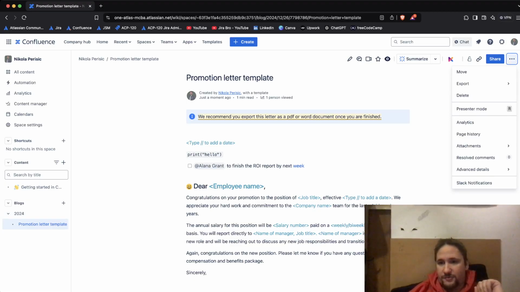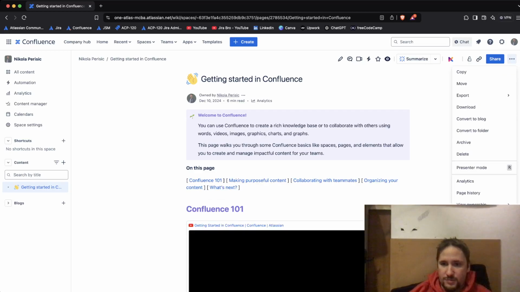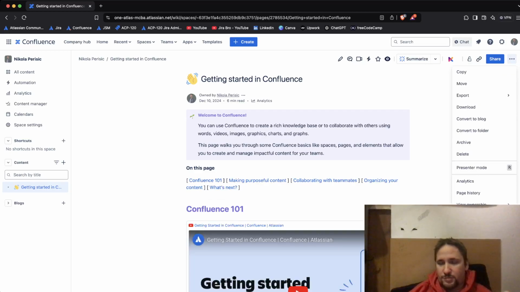what else do we have? So since now this is a blog post, this is not a page anymore, so it's different. If I want to work with a page, I would actually have to work with a page. I can archive the page and I can delete it. What is the difference?